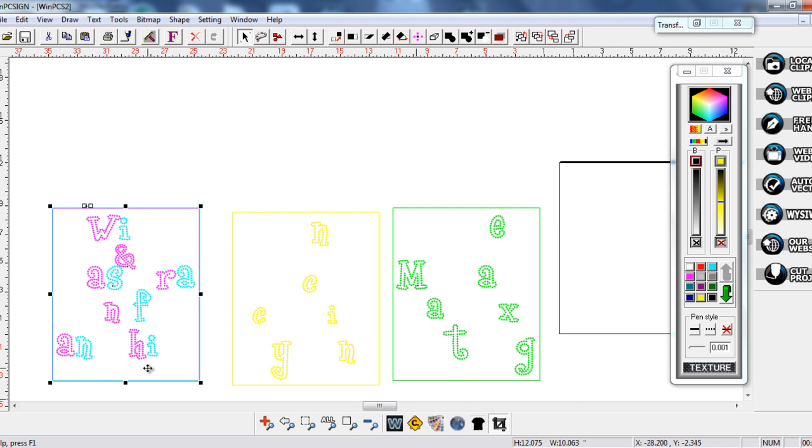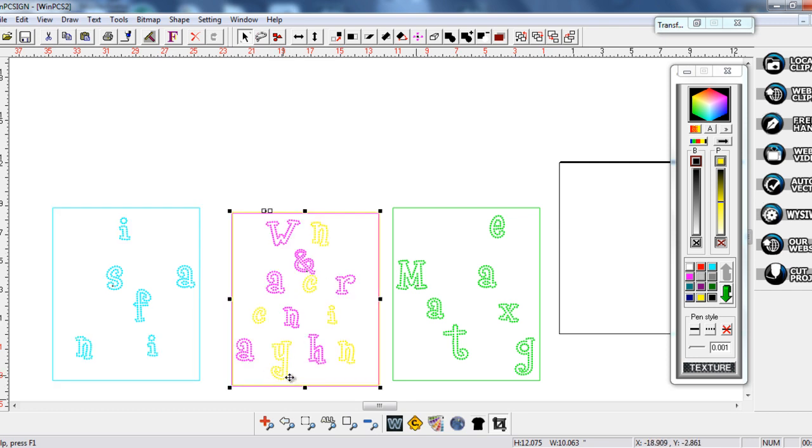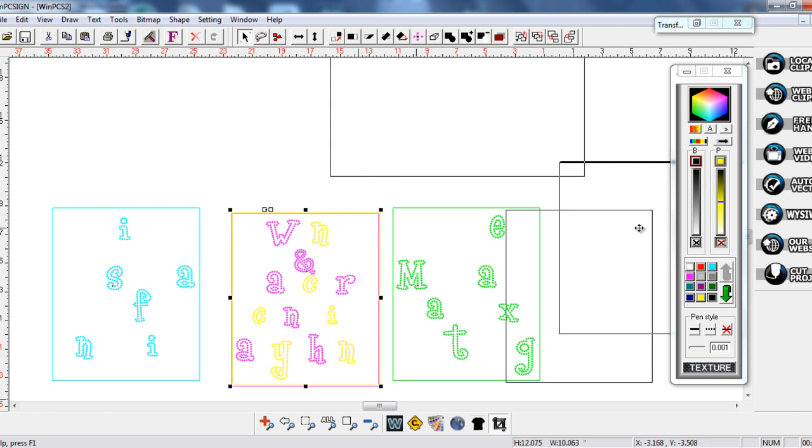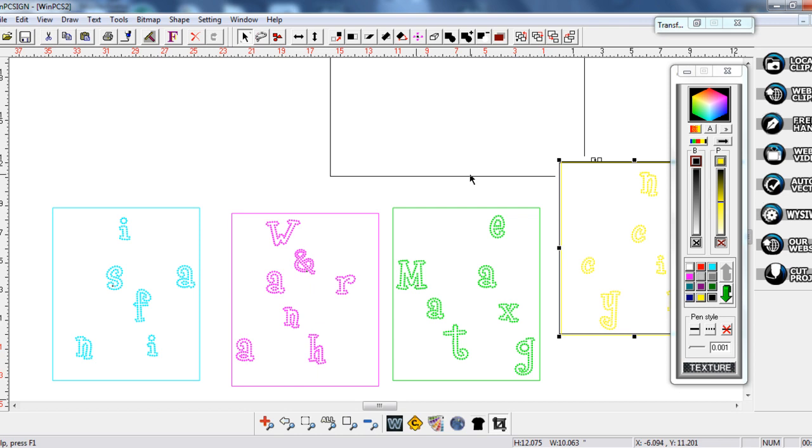It looks like we don't need the height right there, but watch when I come over to the Y and the G. That's why that box is that long. It needs it to bring that over and to have everything line up. So don't adjust those boxes at all. Just leave those boxes just like they are.